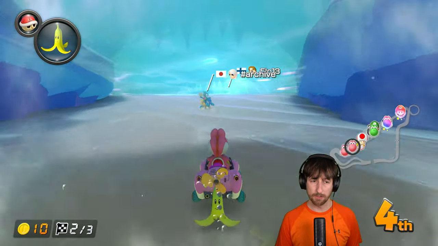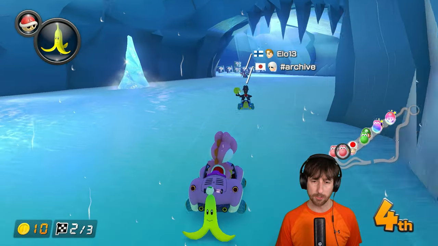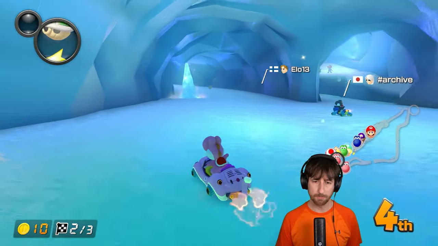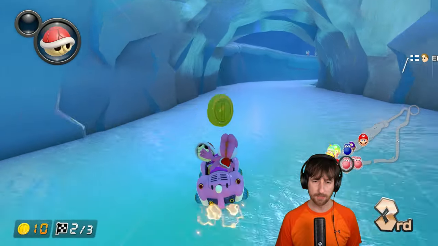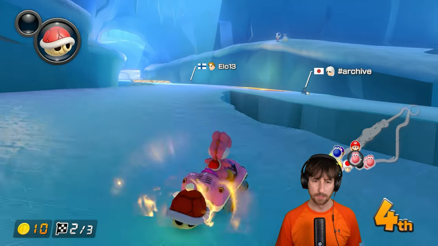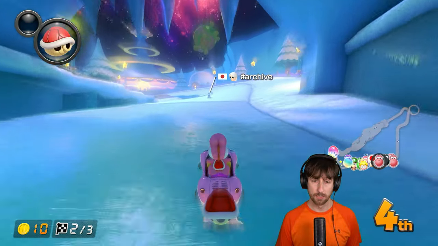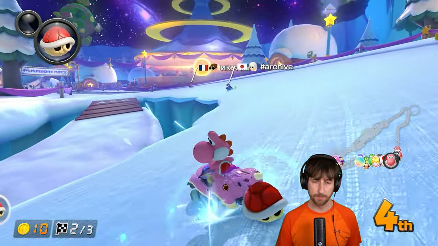We started in the back. We're up to P4. It's a hard track to pass for sure. Let's see if we can move up the board even more. Oh, we're going to have to burn that. It's unfortunate. Let's keep that there. Still P4. We're doing okay. I'm going to hold this and just cruise. P4 would actually be really good.